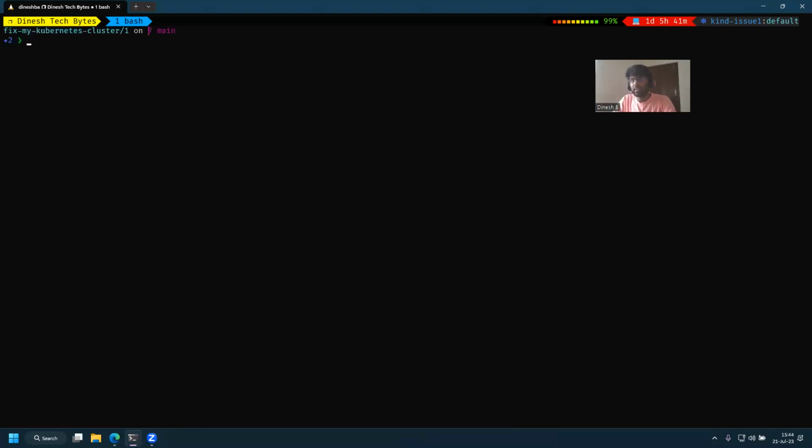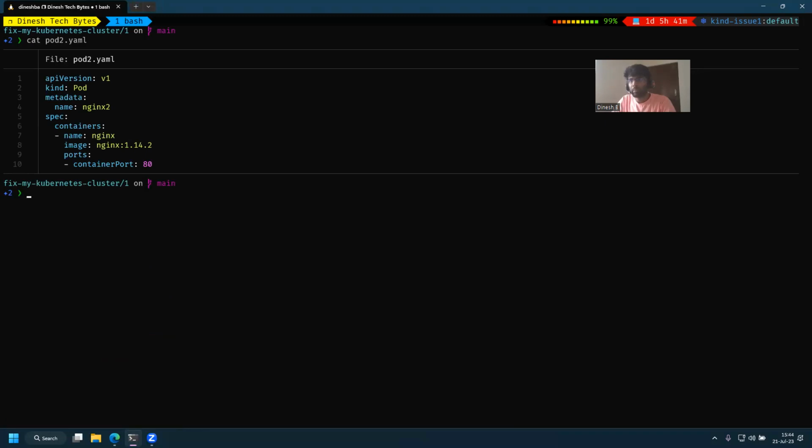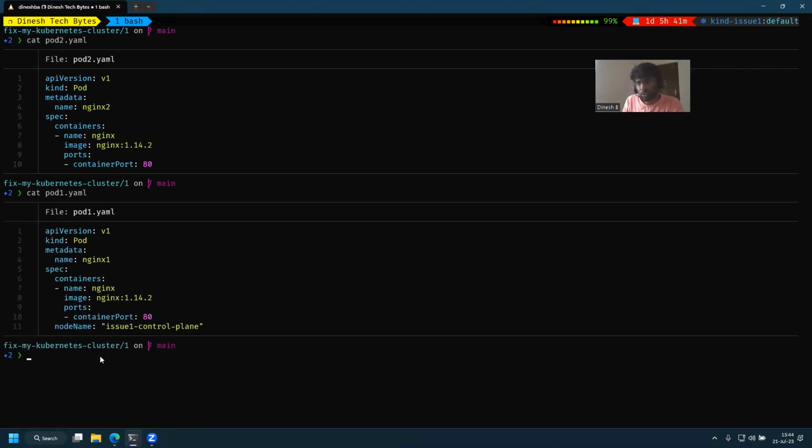Let's see the difference between pod 2.yaml, which is in the pending state, and pod 1.yaml, which goes into the running state even after recreating it. If you see one difference, we are specifying the node name in pod 1, which goes into the running state, but pod 2 does not have the node name.